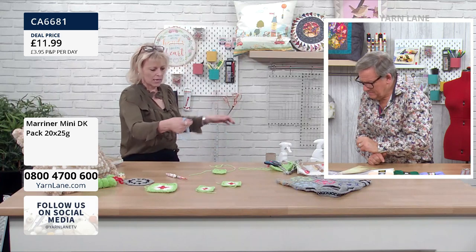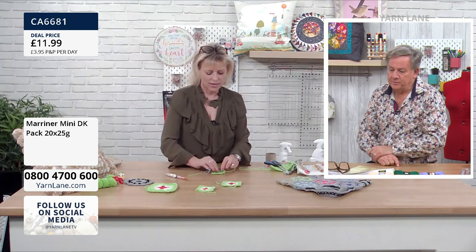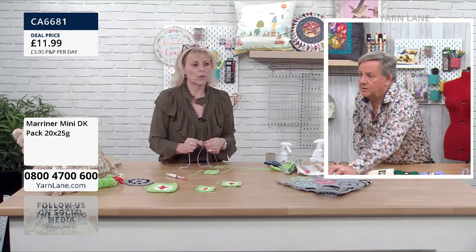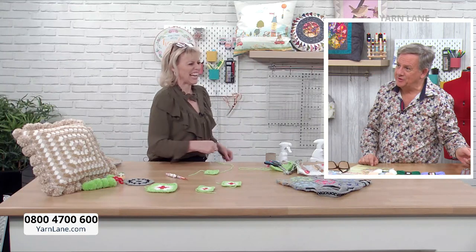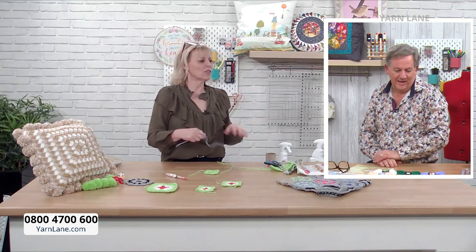Right, when you change colour, I'm going to go to a completely different colour, so I do apologise, Hannah, if it's not a good colour to use. It's a pale blue. So what we're going to do now... Is it a little ball or a big ball? It's quite a big ball. It doesn't matter.